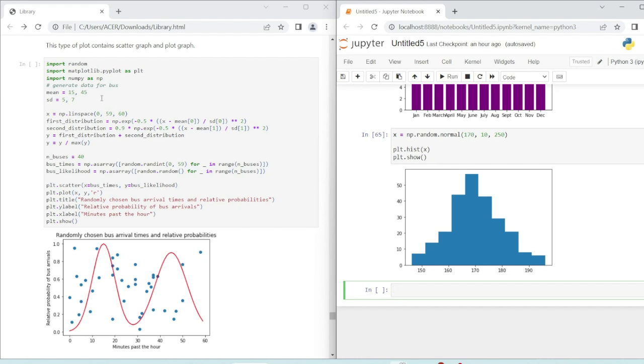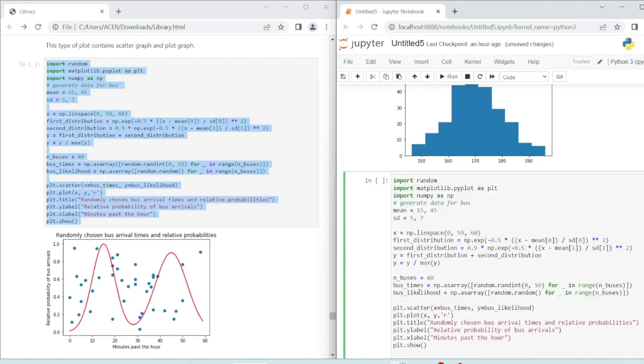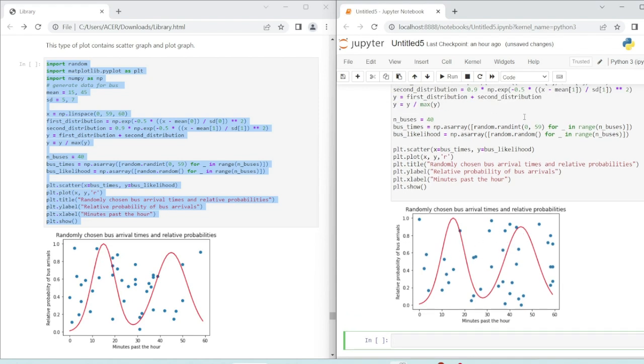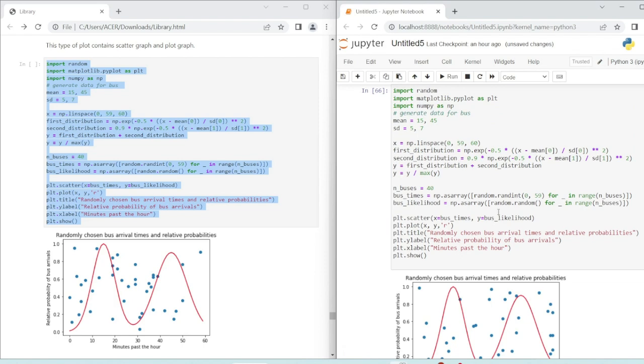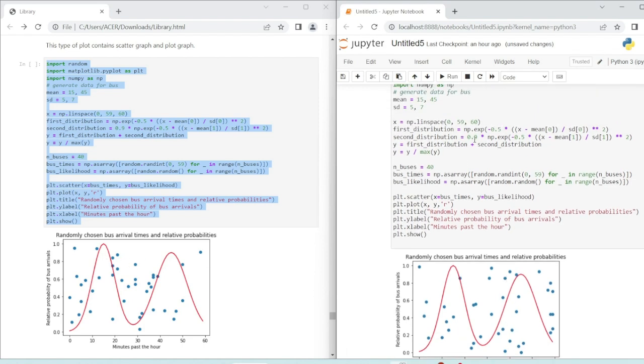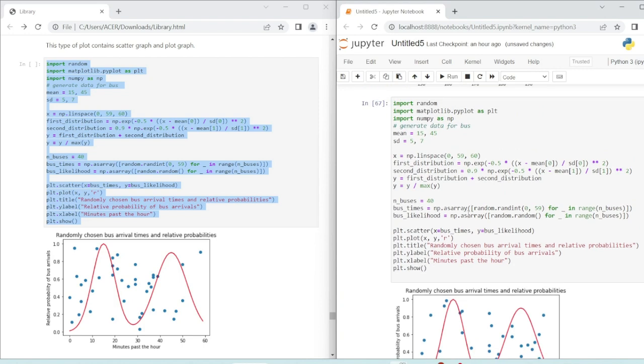So I will simply copy this and run it, and paste it here, and you can see the graph has been made. Because I'm taking random values here, the dots have shifted. You can see the dots here and dots here are different because these values are random. What if I run it again? And you can see the dots have again shifted because these values are random.